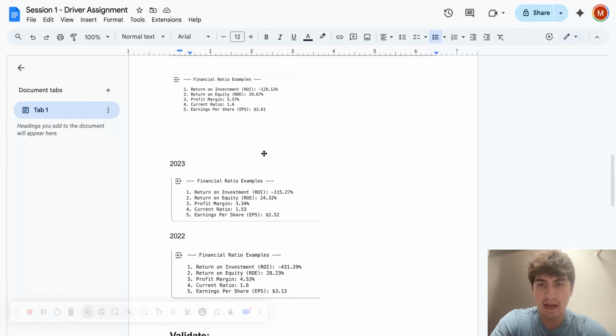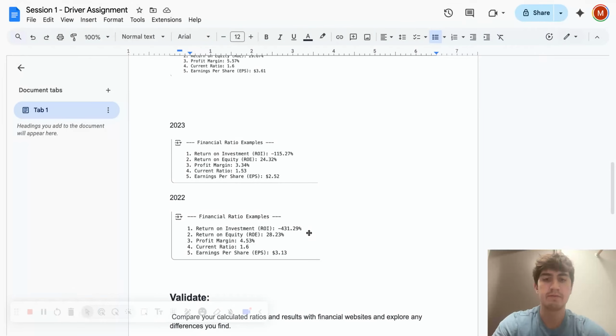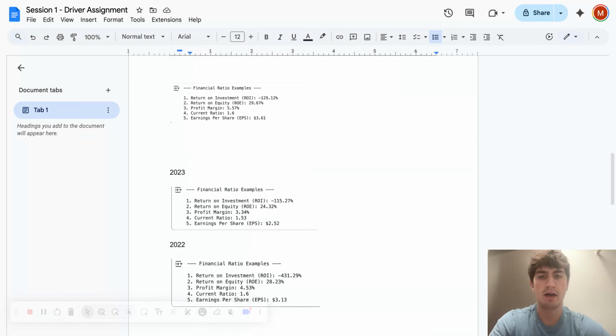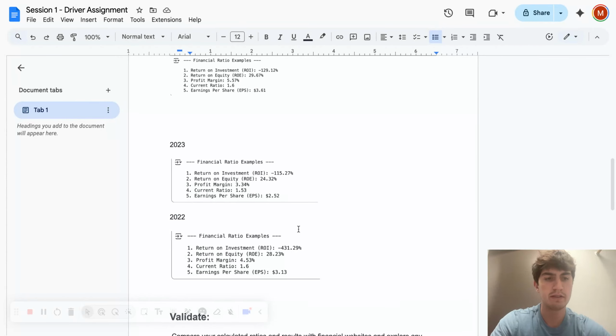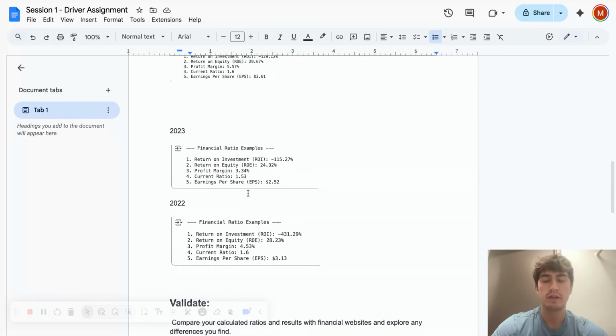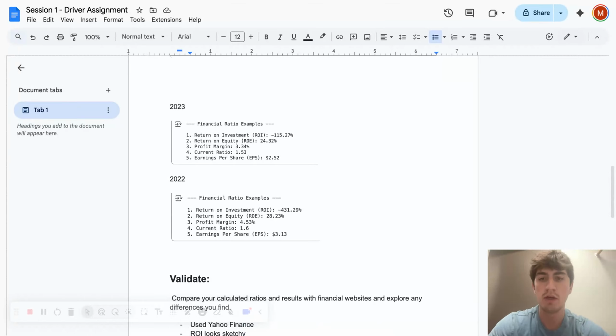So as you can see, if we look at this 2022 one, the return on investment is negative 431, which I'm sketchy on these ROIs, but I don't know if I was misinputting or it was the AI, but I checked with Yahoo Finance and my numbers all looked right. So I figured that it was plausible that it could be the code, but I'm not sure. That's why I'll get more into it in the Evolve.